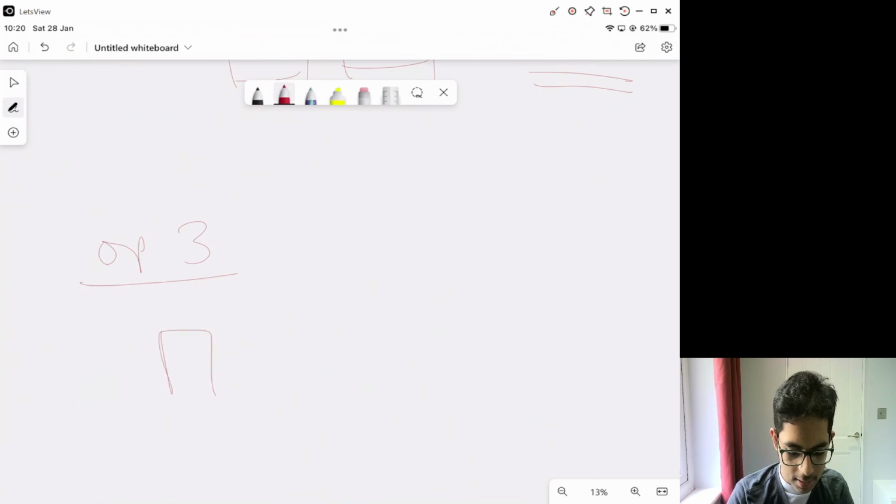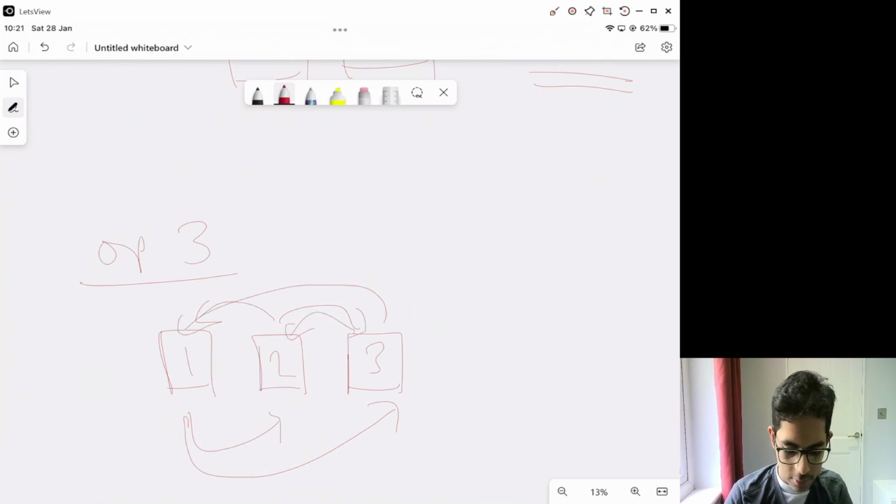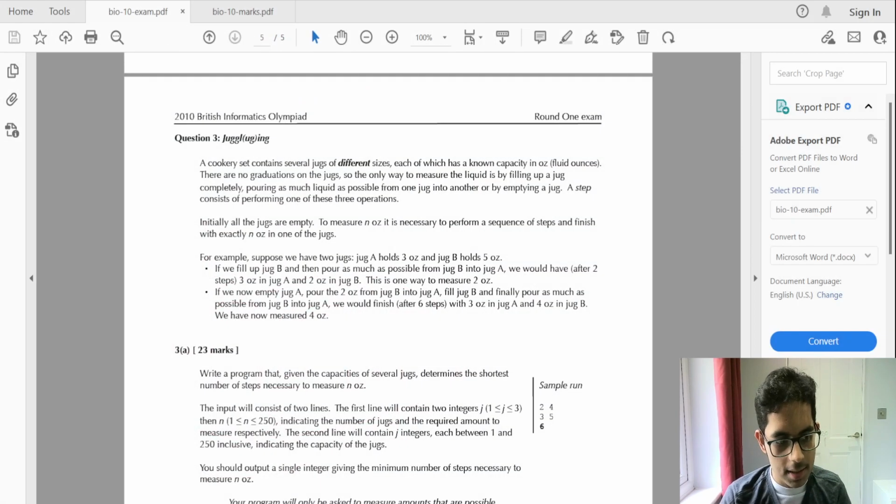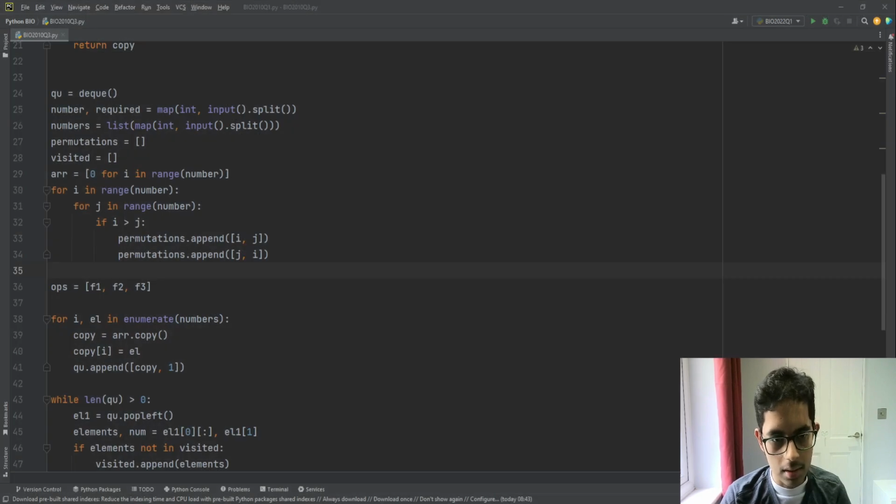And let's say we have 3 jugs, jug 1, 2, 3. We can either transfer from 1 to 2, or 1 to 3, or 2 to 1, or 2 to 3, or 3 to 1, or 3 to 2, which is 6 different ways in which we can do this. Hence, if we go back to the code, this permutations array just stores all possible ways in which we can transfer between the jugs.